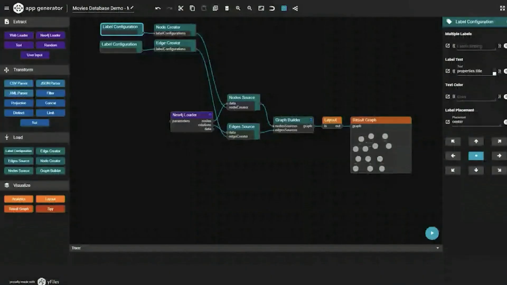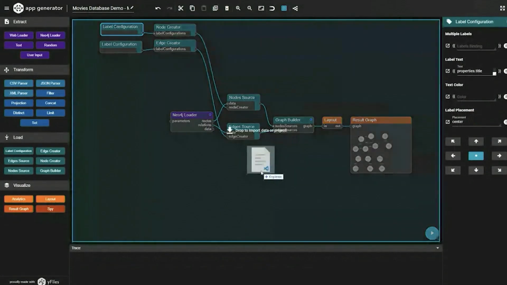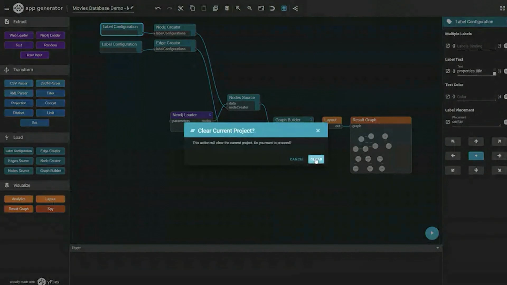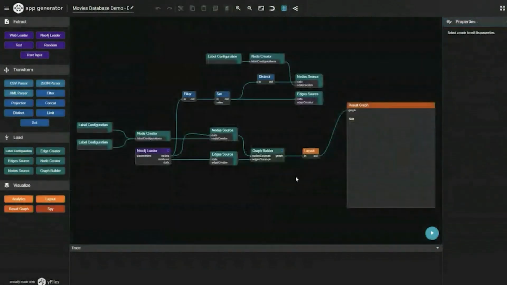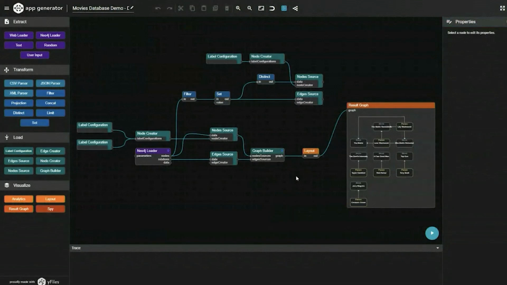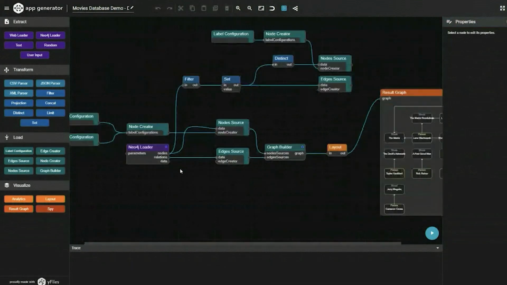Back to the demo, the application. And the schema of the graph is not always as simple as it is in this case, where we have just movies and persons. And there's actually more information in this graph too.